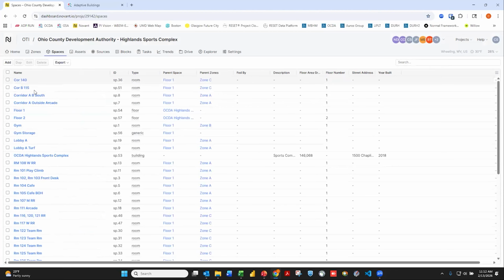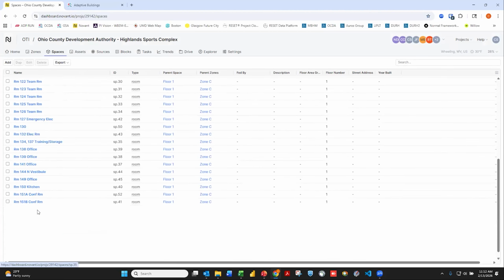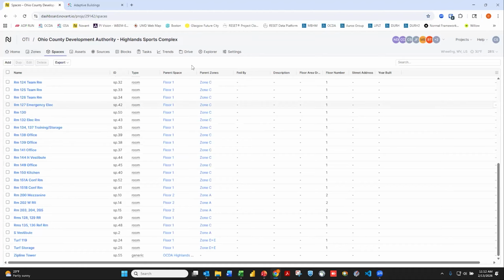So if we go into spaces for a specific building, you'll notice that we have all the room numbers by all the floors, and we have the actual building. And this is where we start to create relationships. This is extremely important, and this needs to be done at the data layer. Because when the capability layers connect to the data layer, all these relationships can be given when we give data. And it makes the time for setting up those capability layers much, much less, right? We can go way faster.